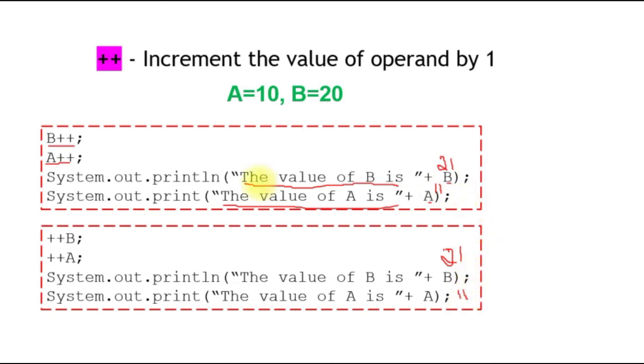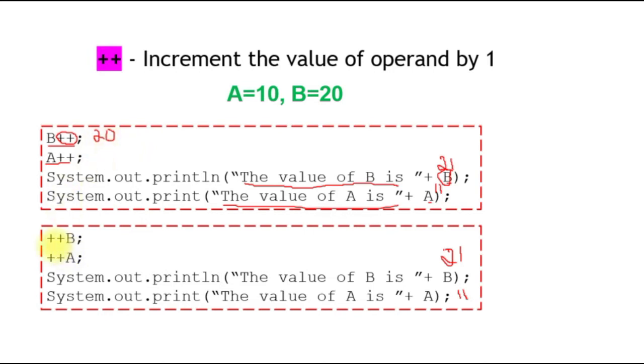Ma'am, bakit parehas sa code natin na nauna? Magkaiba naman po, b++ tapos plus plus b. Okay, so, ito yung pagkakaiba. b++. So, dito, ano yung value ng b? Okay? Ano yung value ng b sa statement na to? Ang value pa rin ng b dito is 20. So, bakit 20? Kasi nga, meaning, 20 muna bago mag-add ng 1. Saka lang po mag-add ng 1, yung value ng b, kapag may nakita siyang b na susunod doon sa statement. Pero kung wala, the value of b is always 20.